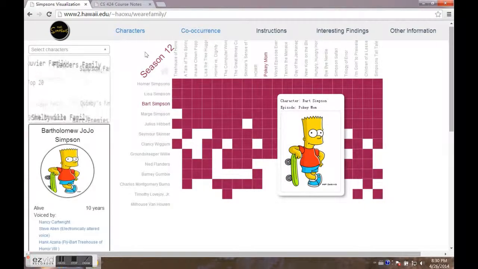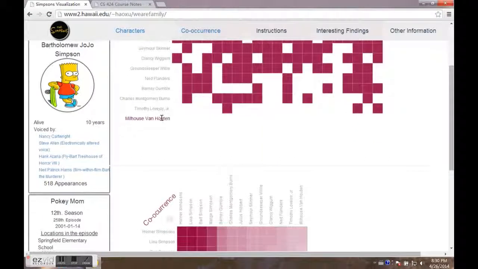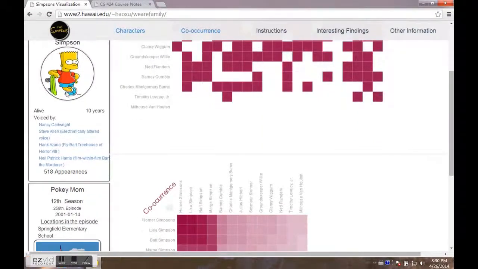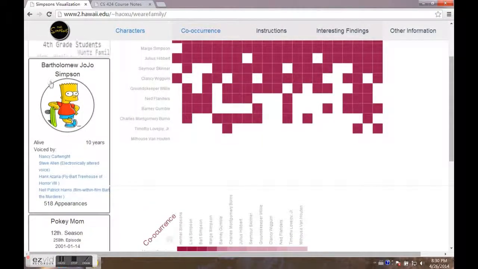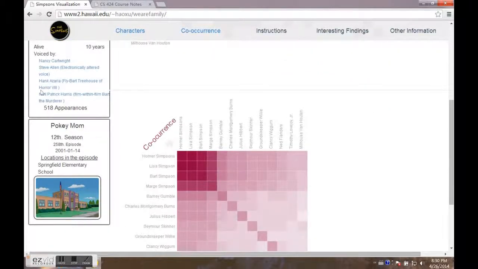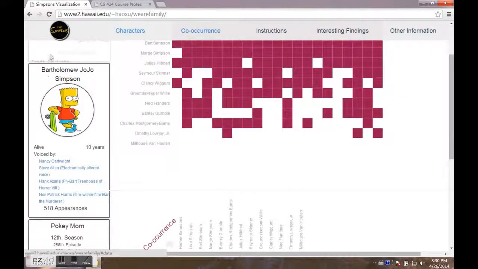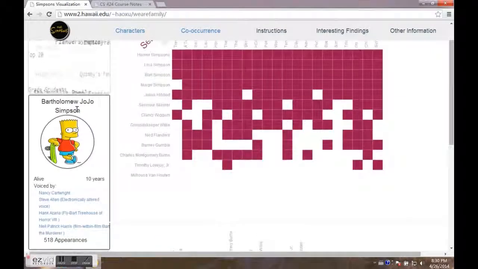When you click on this special color block, you get two name cards. The first one is the name card of the characters, and the second one is the name card of the episode. You have the very general information about the episode and also information about the characters.